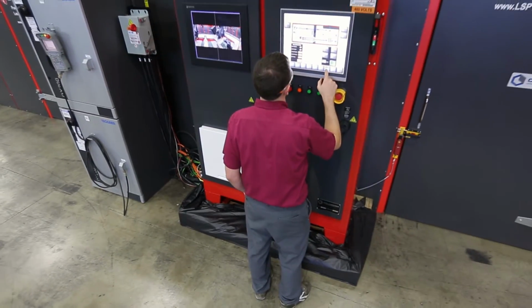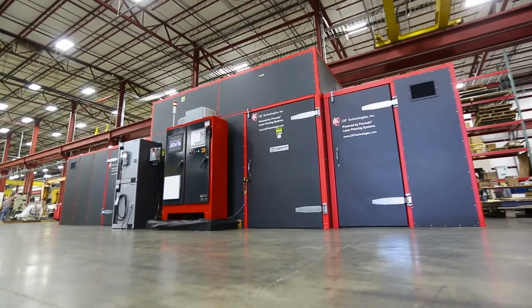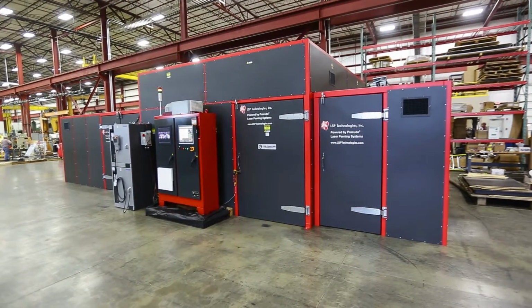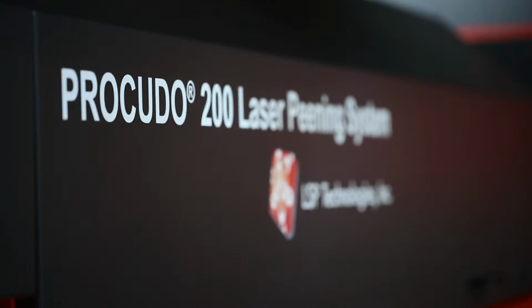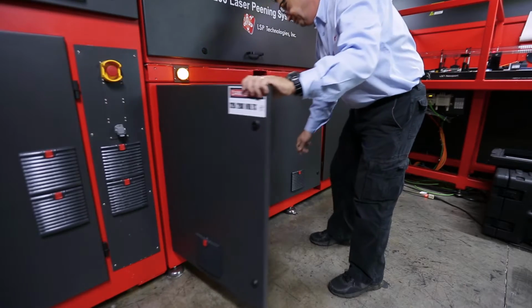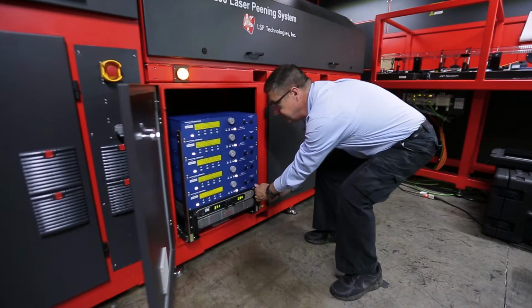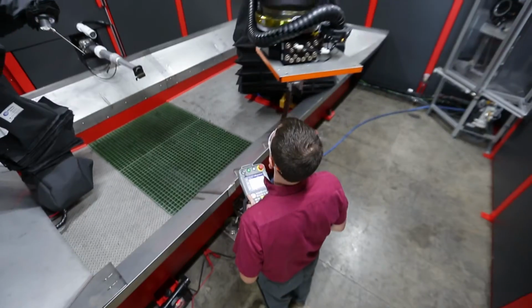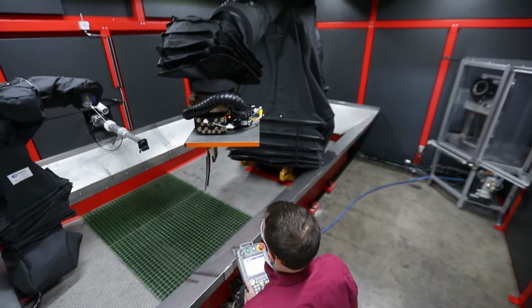The technology of the Procudo unit that LSPT has worked on and refined is exciting to industry because it's going to be another green technology. It's going to be a refinement and a more precise way of inducing compressive stresses and putting stresses where you want them, so that the materials and the structures that you're building through the shock peening process actually do what you want.